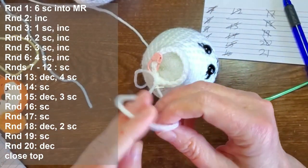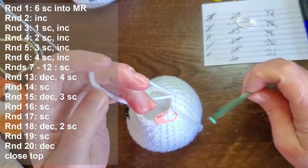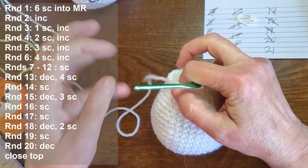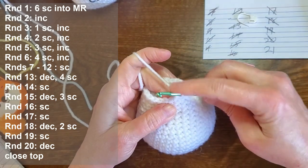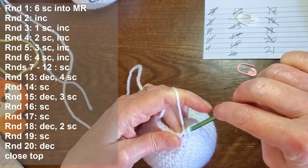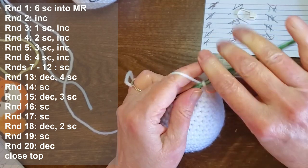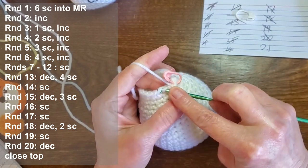Okay, we need to close the top up now. After round 21, we're just going to decrease all the way around. And I think when I do it, I'm going to be off like one stitch. It's going to decrease all the way plus one stitch, and then we'll close it up. So, let's start with a decrease. You don't really need to put a stitch marker here because you just need to close it up. But I'm going to see if I am off. And I think I am, because I didn't count the stitches as we were going.